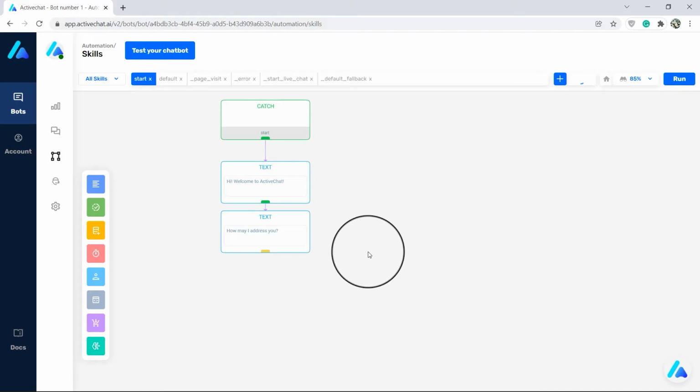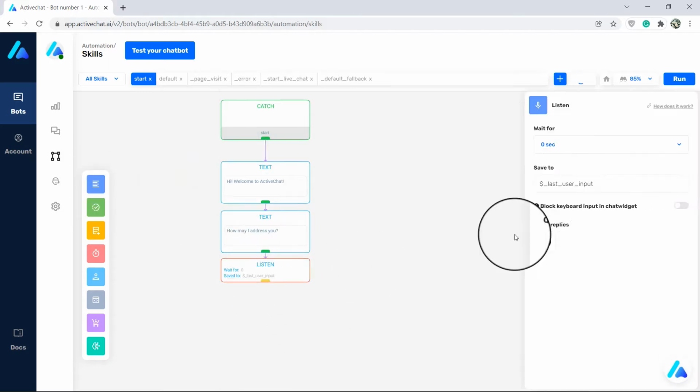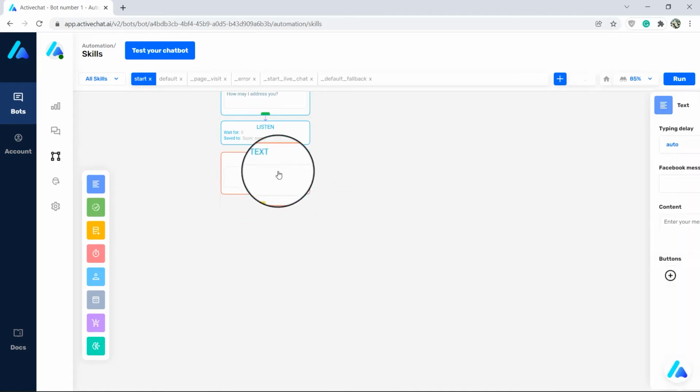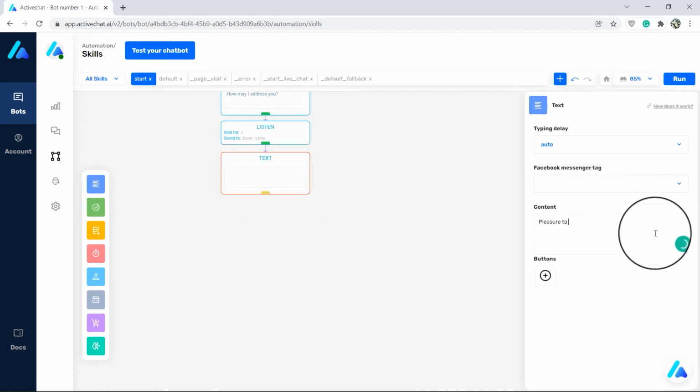For example, if you want your users to fill out a form for you, say a feedback form or a lead generation sequence, you will want to have a series of text and listen blocks alternating to ask questions and capture responses, and a lead block at the end to send the results over to you via email.